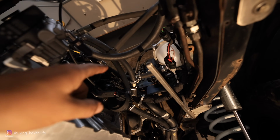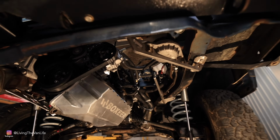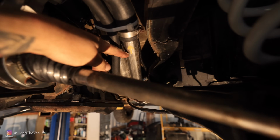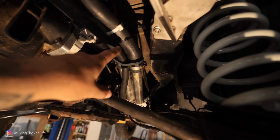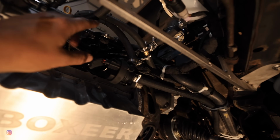Mine was already done from when I did the Subaru conversion, which is required for the Subaru conversion as well. These right here are the stainless steel coolant lines that I installed in one of my previous renovations. This comes all the way from the radiator. Then the two main coolant lines hook up here and just run up into the motor.